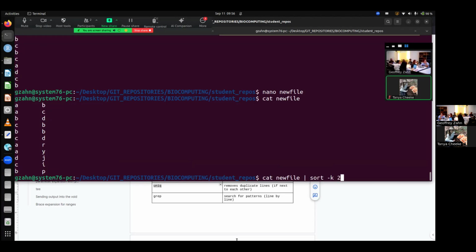Sort -k2 says I want you to sort on column 2 instead of column 1. There it is. So it starts on 1, it doesn't start on 0 or anything? Starts on 1. It's the same language. I love starting on 1 instead of 0. It's always bothered me about Python. So we say that this is a one-indexed bash language. It starts counting on 1 like a normal person.